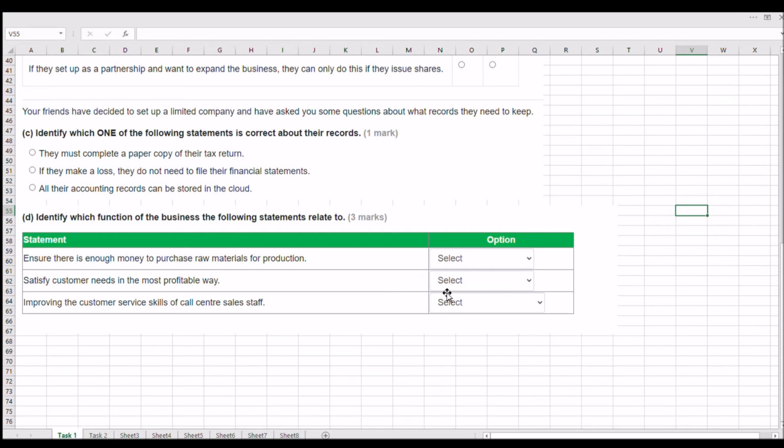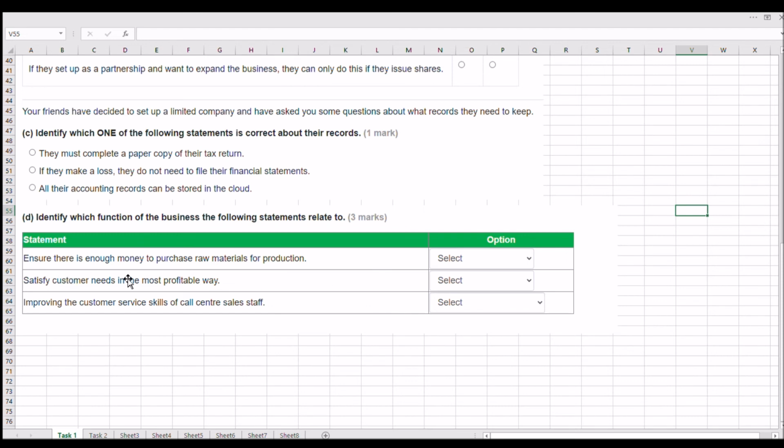So this last one here was about functions within the organization. As a question, it's always a bit open to debate. Fortunately, this one was quite straightforward really, and we'll see later on that there's a big weakness within this unit's assessment, that a lot of things can be taken as a matter of opinion.